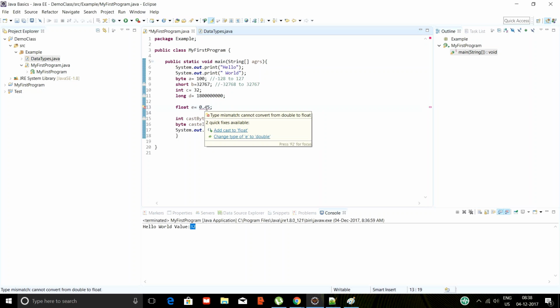Float, why is it not working? It's 32 bits. If it is double, let me check with double. It is taking, but the float it should have taken.